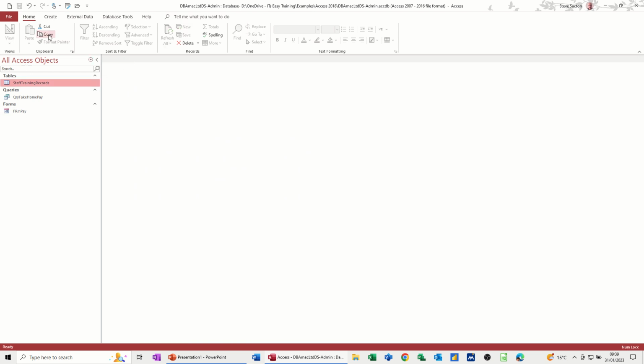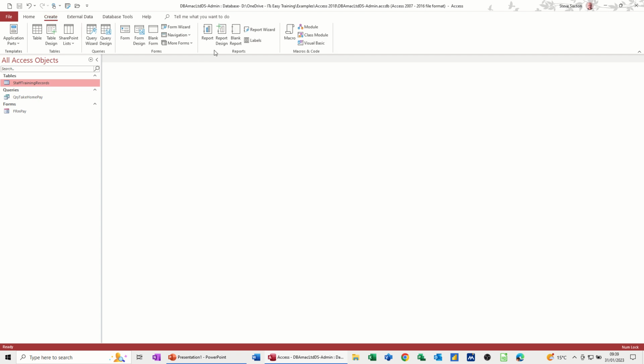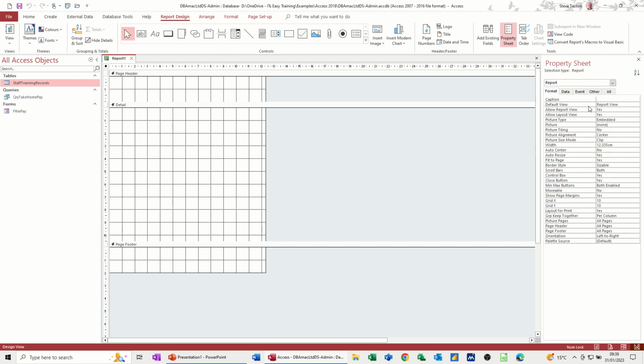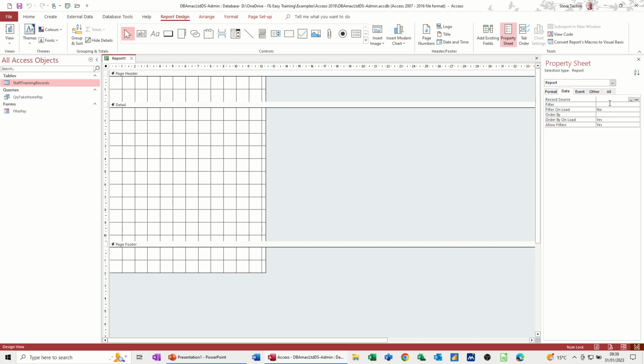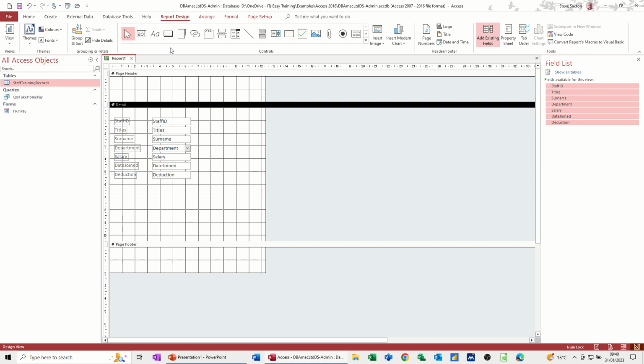If I create a report, create report, I'll go for a blank report, report design, and I'll base it on the same table. Get my fields, bring all the fields in. Drop them in there, and then same thing.